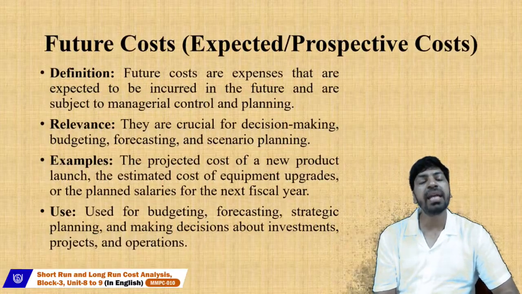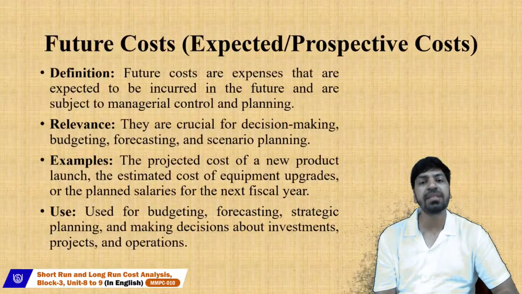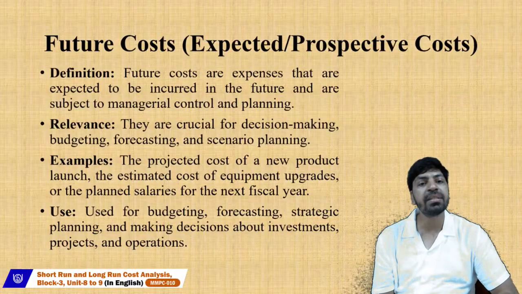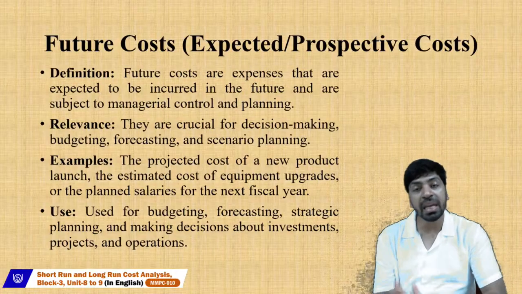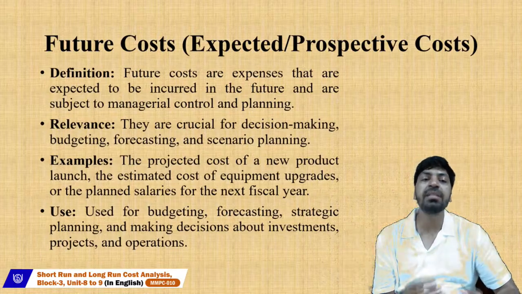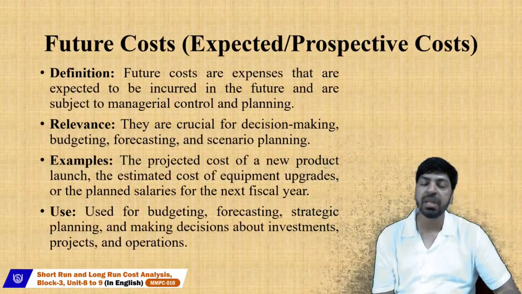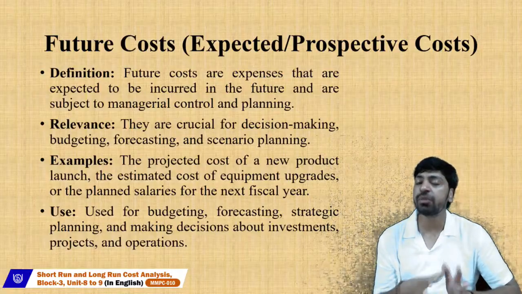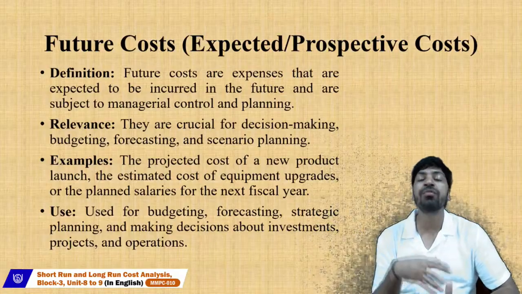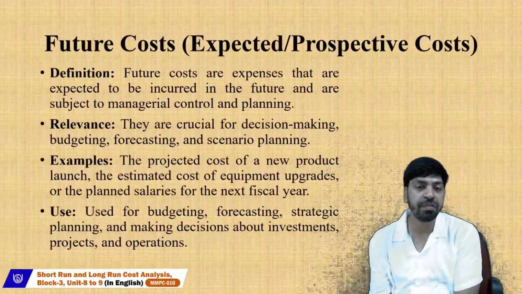Now we come to the next cost, which is future costs. Future costs also refer to expected and prospective costs. Future costs are expenses which are expected to be incurred in the future, which are subject to manageable control and planning. Such costs are very crucial for the decision making process, to prepare budgets, to forecast, and for any scenario planning for the future.